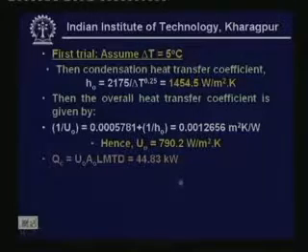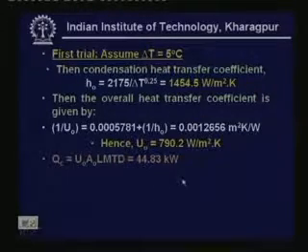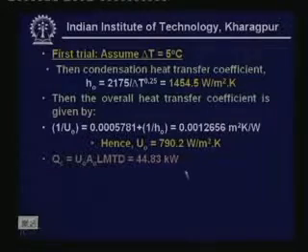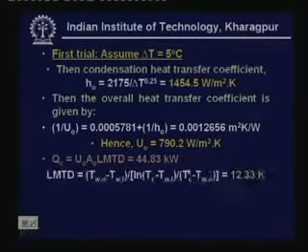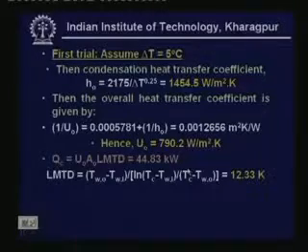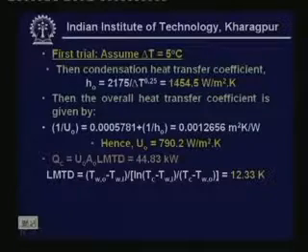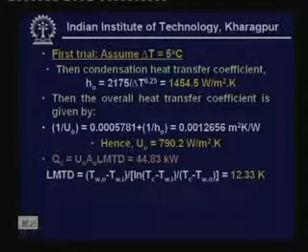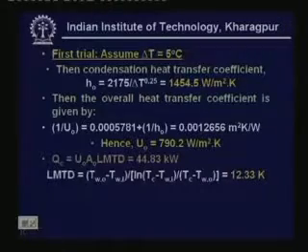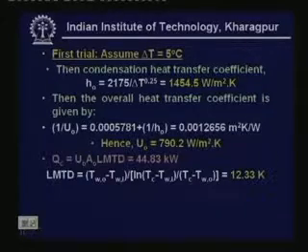Q_C is 44.83 kilowatt. Now, in order to find out A naught, we have to find LMTD because U naught is known to us. So LMTD, as you know, for a condensation process can be written like this: T_WO minus T_WI divided by natural log of (T_C minus T_WI) divided by (T_C minus T_WO), where, as you know, T_C is the temperature of the refrigerant, T_WI and T_WO are the inlet and outlet temperatures of water. Okay, so all these things are known to us. So if you substitute these values, you find that the LMTD is 12.33 Kelvin.